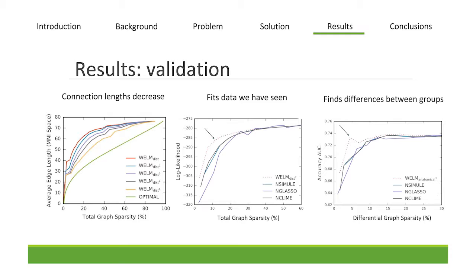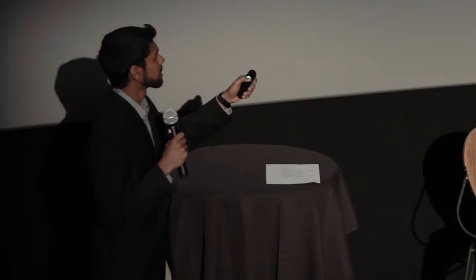So let's look at how the results look. This first left one is basically just checking if our model works. So we're going to plot on the y-axis the average edge length included in our model. And we're going to try to have shorter edges in the model like I talked about. We want to penalize having long edges because the brain doesn't like long edges. And we see that the more we penalize it, the shorter our edges get. We see that, you know, the yellow and the green lines have very high penalization and as a result, they get very short edges, which is exactly what we want. So this just shows the model is working.